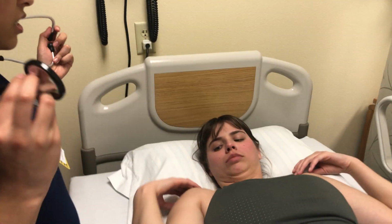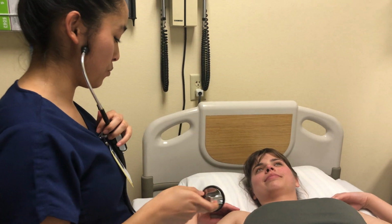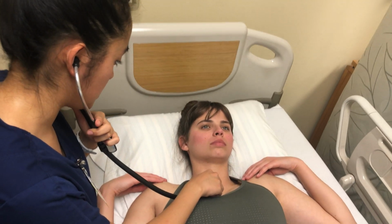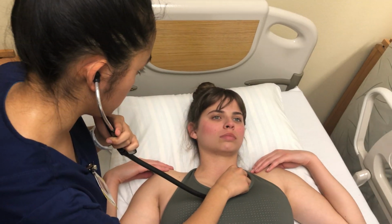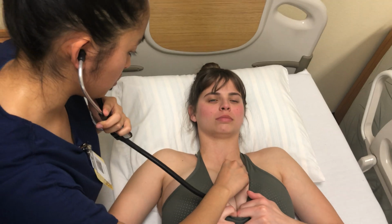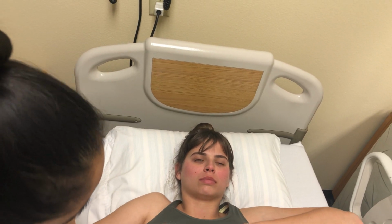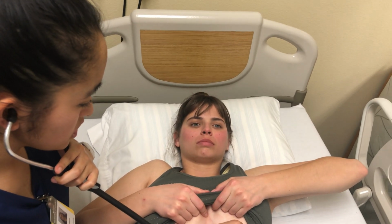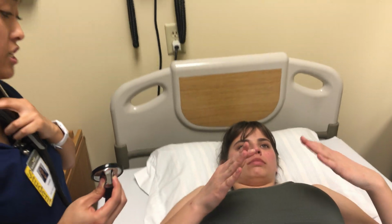All right, I'm going to go ahead and listen first with the diaphragm of my stethoscope, and we're just going to place it lightly on your skin, and that's the diaphragm for this cardio stethoscope, okay? And this is the second right intercostal space, it's aortic. Listen to my heart sound. And your second left intercostal space is your pulmonary. Your third intercostal space on the left side is your Erb's point. And your fourth intercostal space, that is your tricuspid. And fifth intercostal space, midclavicular line, mitral. All right. I heard good S1, S2 sounds.